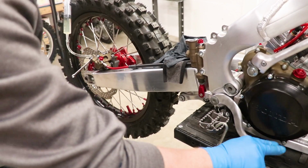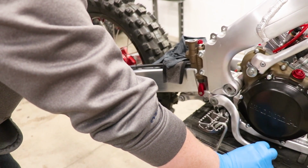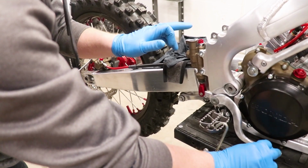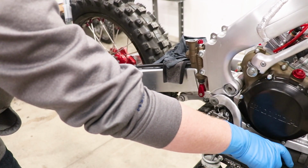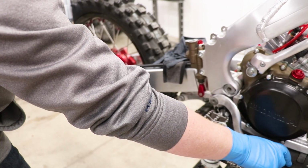All right, after bleeding this thing through a few times, starting to get some pressure at the pedal. I think a few more cracks of the bleeder screw and we'll be good. Just got to keep an eye on that fluid level inside the master cylinder though. With a completely rebuilt system, it's pretty hard to just fill up the whole system and not have any air trapped in there. The syringe definitely helps out.